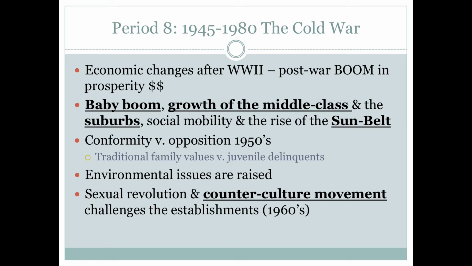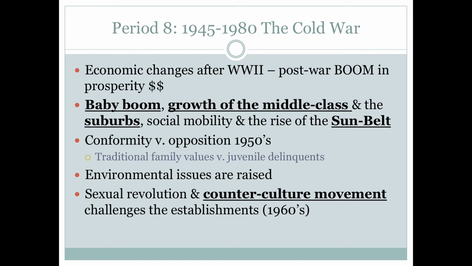The rise of the suburbs, which also led to conformity. You know, all these cookie-cutter houses looking the same. Everyone's going to have a television in their house. We're all going to watch the same programs. And a lot of these programs are dealing with the family and the idea of traditional family values, right? The idea of mom stays home and cleans in a dress. Dad goes to work. The kids get in a little bit of trouble, but by the end of the show, Dad comes home and solves all the problems.